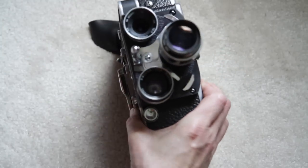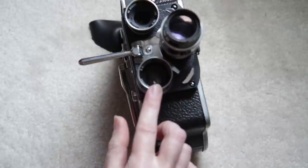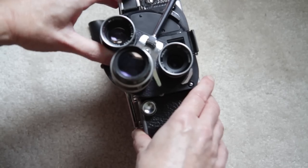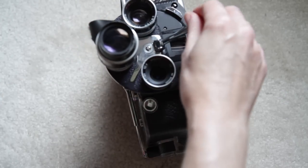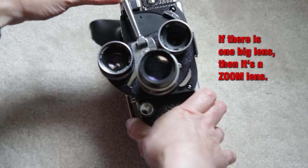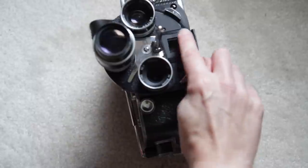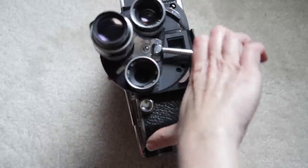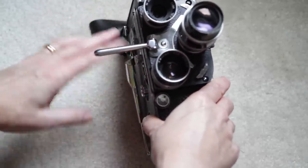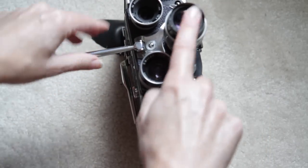As we move back around to the front, we hit the lenses. We have different models available at media services. There are a few that have a turret and they have three prime lenses. If you want to change from a wide angle to a normal lens to a long lens, you're going to have to move the turret around. Try to remember to use the turret handle and not grab onto the lenses. As we move that around, it becomes apparent that this is the taking lens — the lens that is in front of this position is the one that's going to be hitting the film. People often think it's the top lens, but the taking lens is this one here. So when you're adjusting your focus and your f-stop, make sure it is that lens in this position.